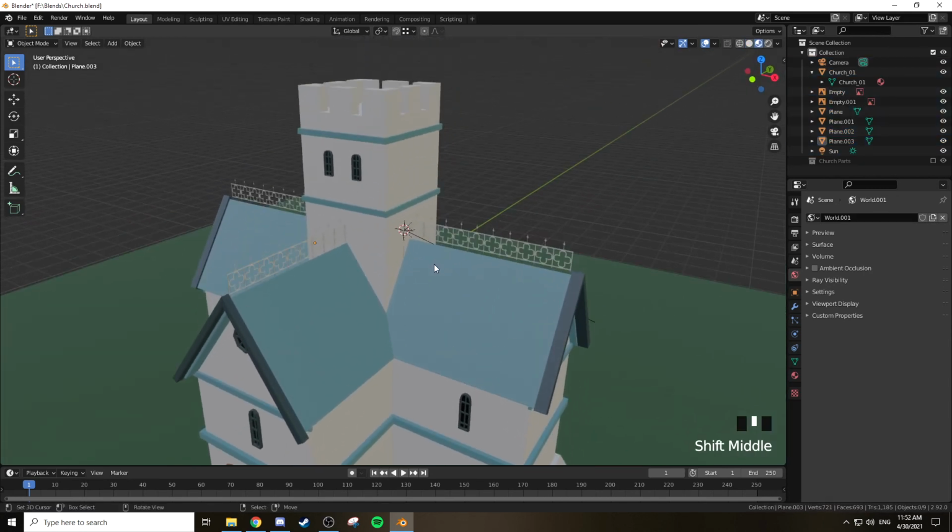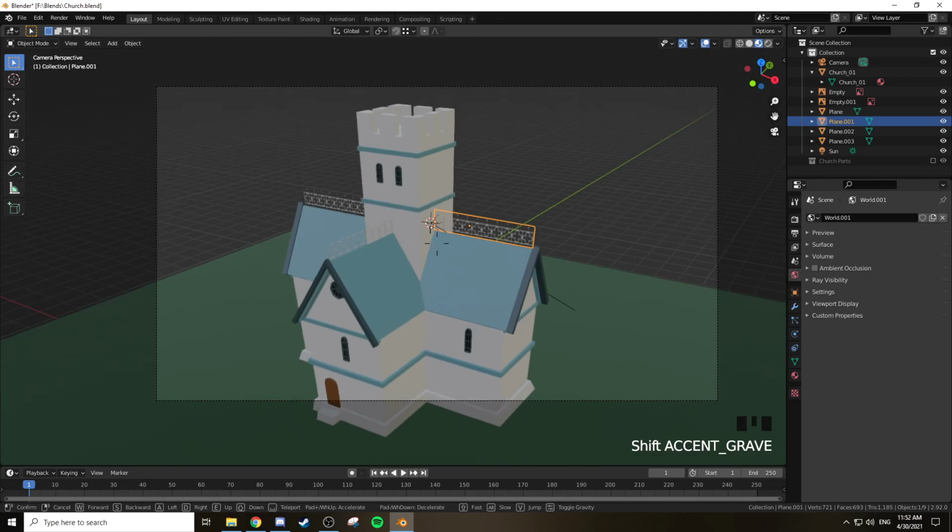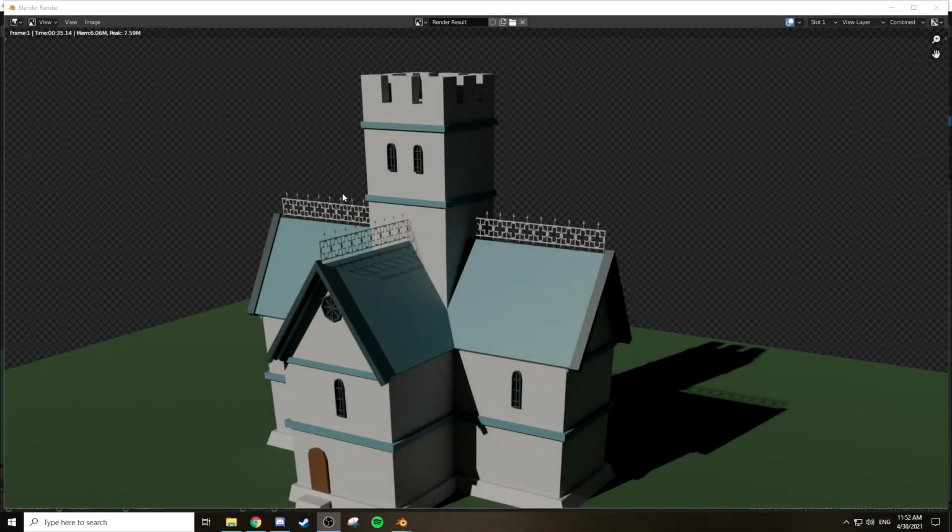We've added some really nice detail for a very low cost. This is a total of 12 vertices, and we got some really great detail. Let's go ahead and render it one more time. Adjust the camera slightly. And there's the final render. Look at the way the shadows cast along the roof here and on the wall. That's amazing. I love that shadowing in the background on the ground. I really like this technique. It's very low cost. You can have all this great detail, and you can put it into mobile games, and nobody's going to bat an eye. Nobody's going to give you a bad review.